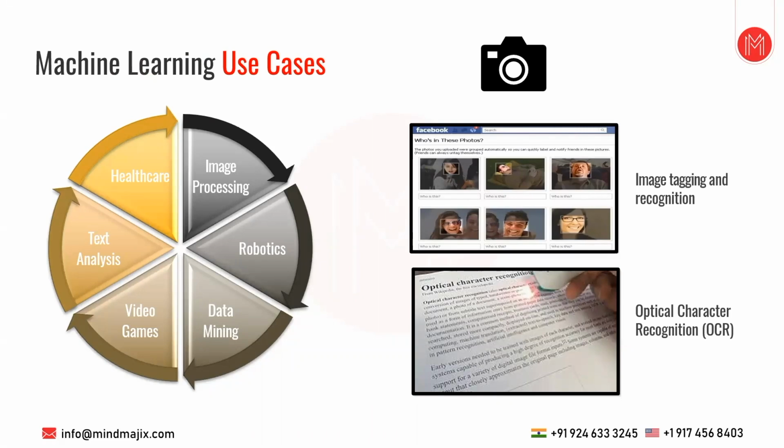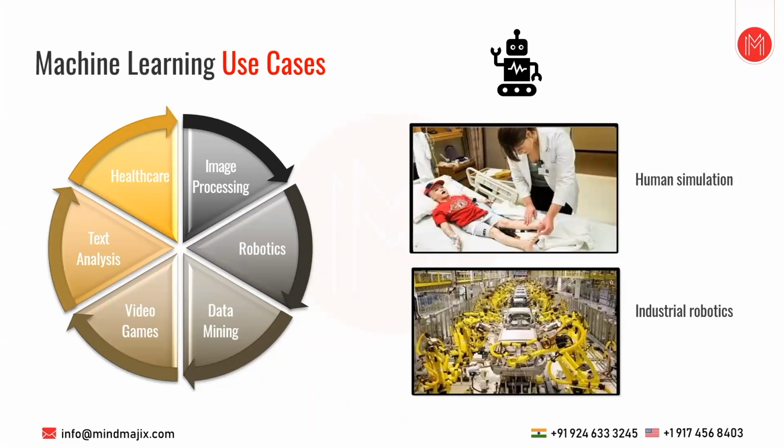After talking about image processing, the next domain is robotics. How can machine learning be helpful in the field of robotics? Machine learning helps robots with dynamic interaction and obstacle avoidance to maintain productivity. With the help of artificial intelligence and machine learning, robots understand physical and logistical data patterns to be proactive and act accordingly to their programming. That's how machine learning gives lots of benefits in the field of robotics.